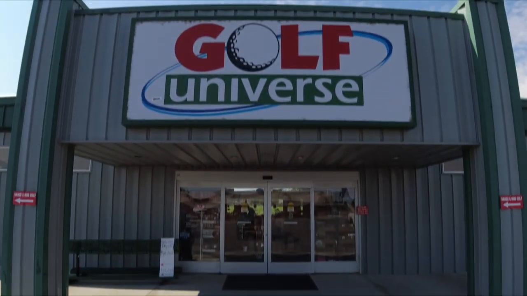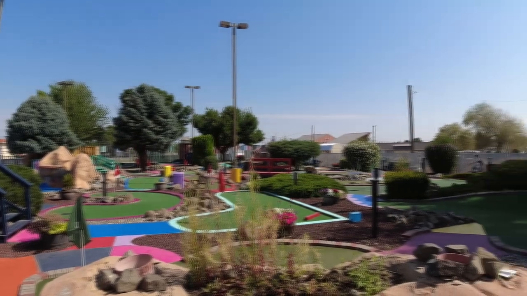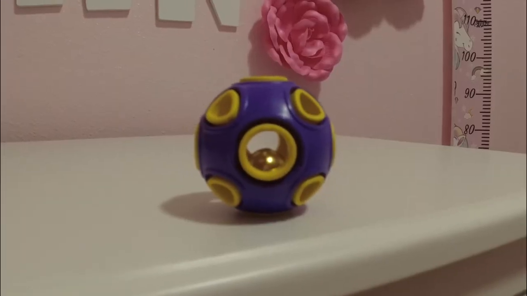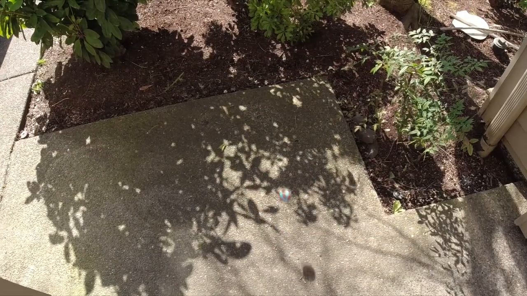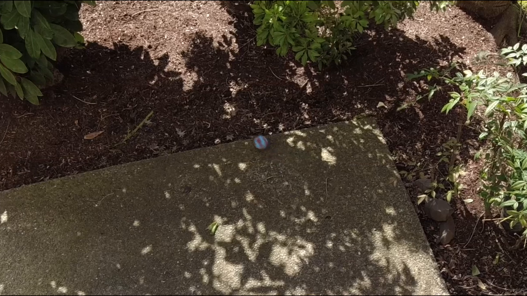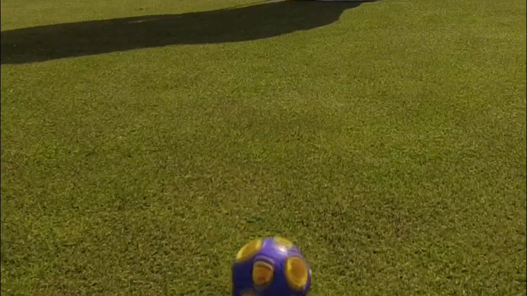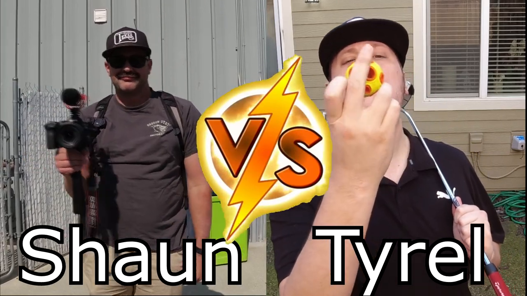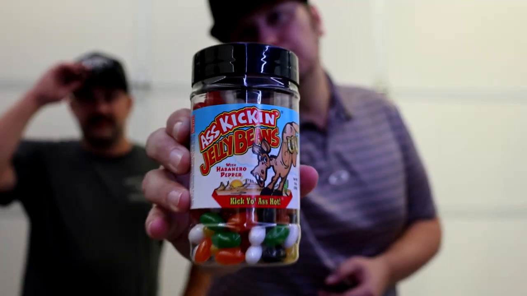We're back at Golf Universe in Kennewick, Washington to play the front nine holes of mini golf at their desert course using a small dog ball with a bell. These 2-inch hollow jingle balls are great at keeping your dog's attention during fetch, but how do they play at mini golf? Today's matchup, we have Sean versus Tyrell in a 9-hole stroke play competition where the loser receives a punishment.